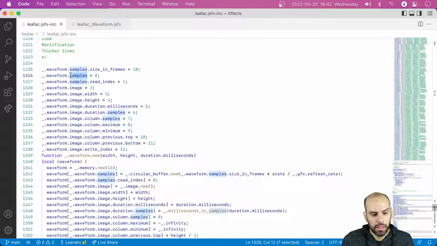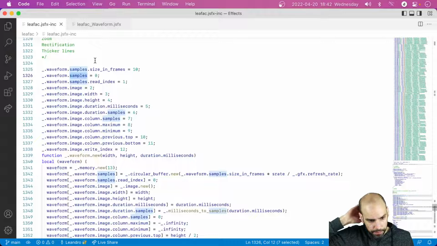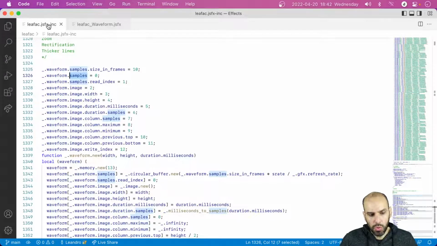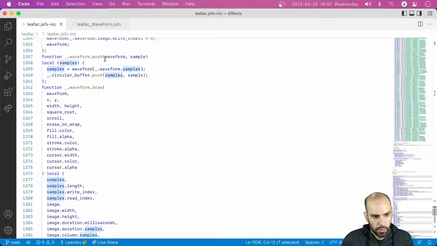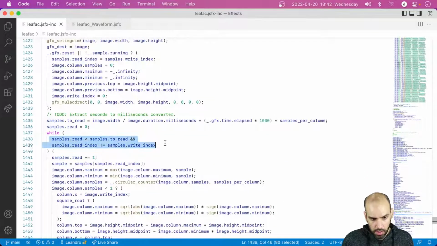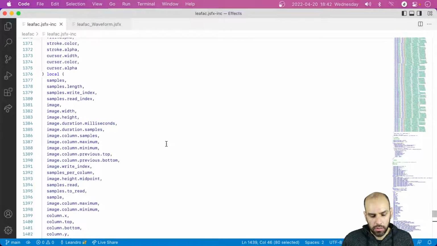Let's start by renaming this, because currently, and that's, I guess, the title of the stream, the way that the waveform display works is on the sample block, when we push a sample into the waveform display, it simply stores that into the circular buffer. Then it's the job of the drawing function to go over that circular buffer and collect samples and then draw.